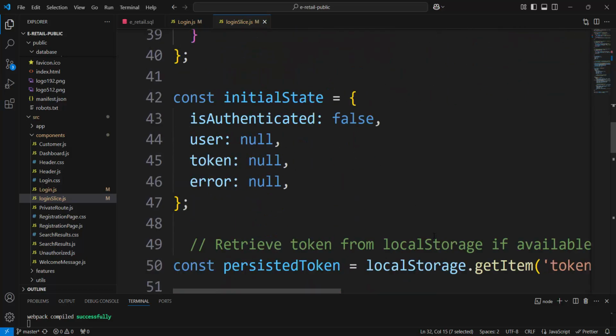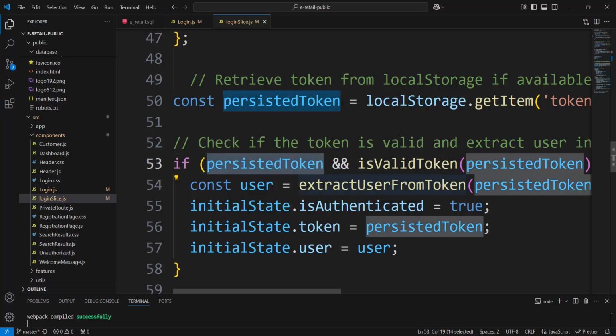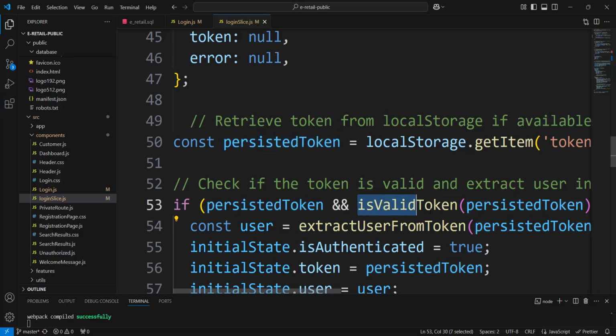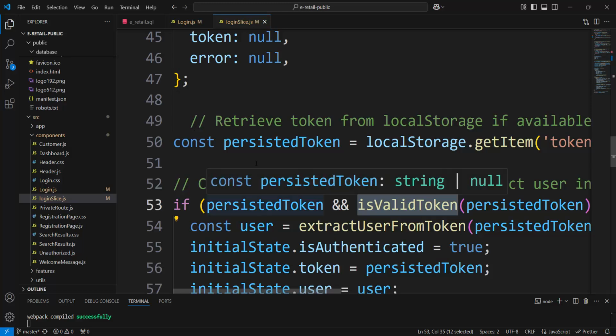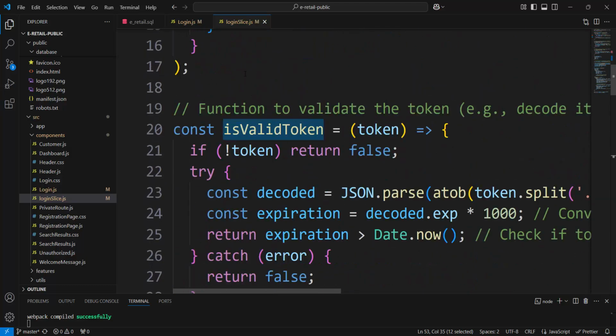Now here we have two functions, isValidToken and extractUserFromToken, which must be called from somewhere. Let's go down, here is a call. If persisted token is valid: here is the call of the function isValidToken, and the parameter is the persisted token, which is the decoded token. Okay, let's see.